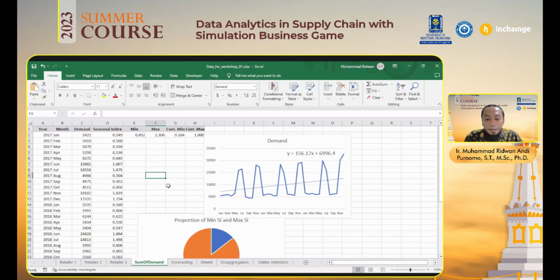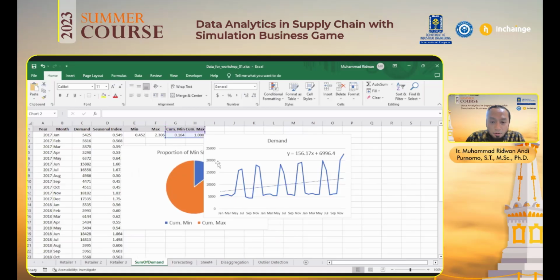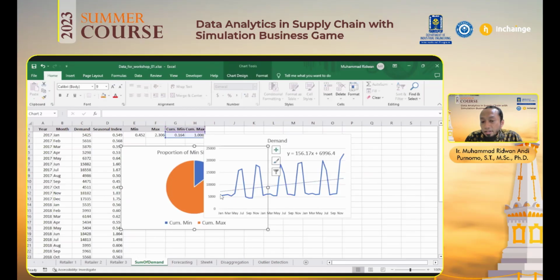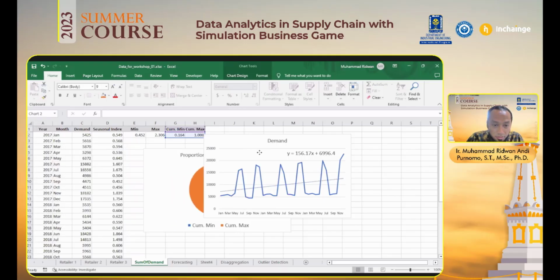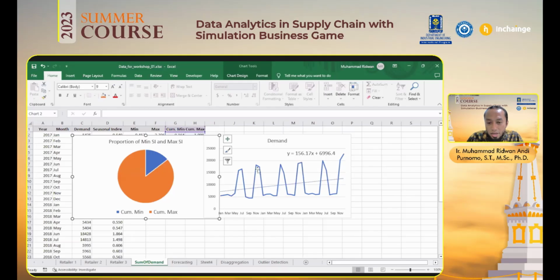This is the first level. From this, we understand that at the first level of data analytics, we can visualize the data, because we want to know the trend of the data. We already know the trend is positive, around 4%, and from here we also understand we have a very high demand around June and July, and also November and December.